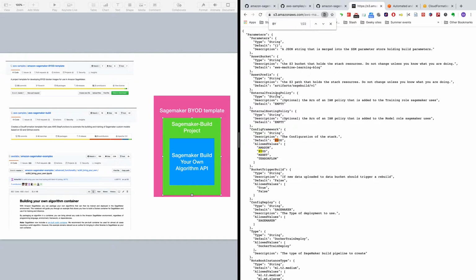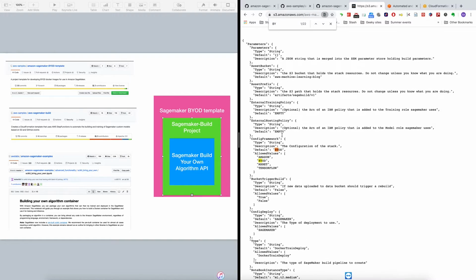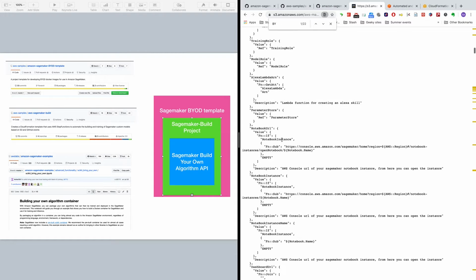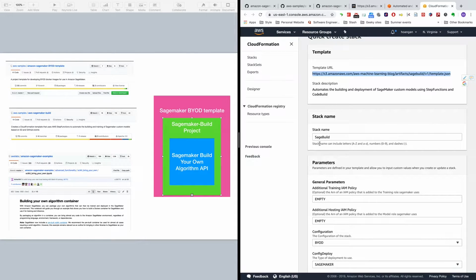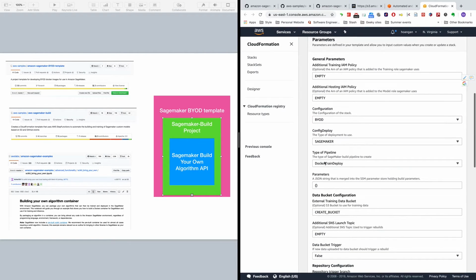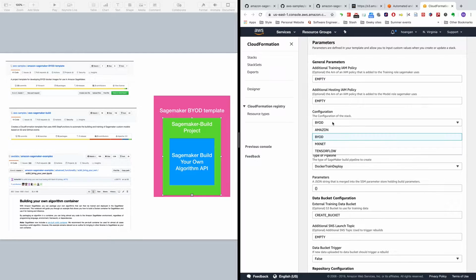Yeah, so it has multiple configurations. One of them is BYOD, which I used, and there are other ones too. But basically, these configurations are reflected in this page where you can look at them and choose them in a more user-friendly way. So this is the configuration step that I was telling you about.